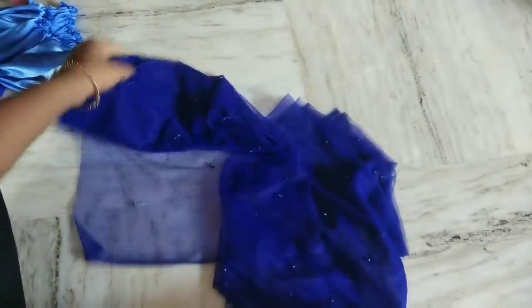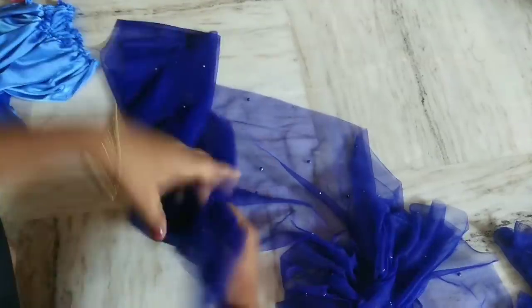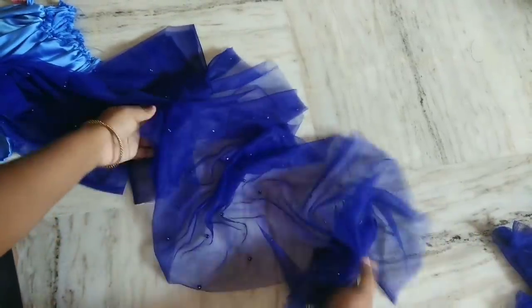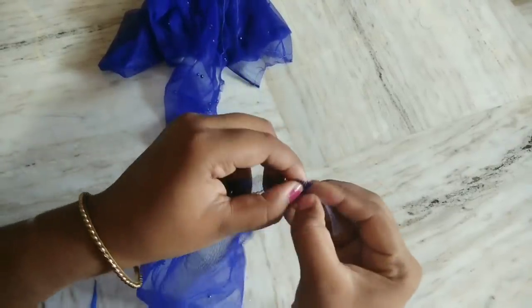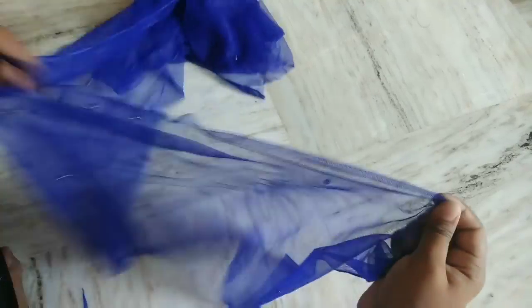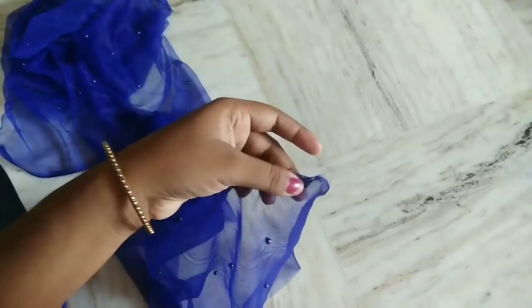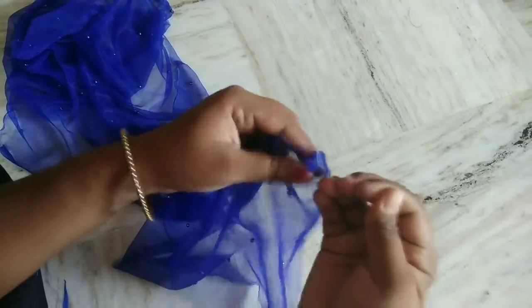Now I am ready to do the lining parts. For the net, I am ready to do the zigzag stitch and work the net. The net is in my hand. I will cut it after 15 minutes. You will need to fix a thread and it will work automatically. You can do two threads and cut the lining. You can use a separate fabric. You can cut the front a little bit. If you put a pipe in the bottom, you can use the pipe. We will make two pieces.